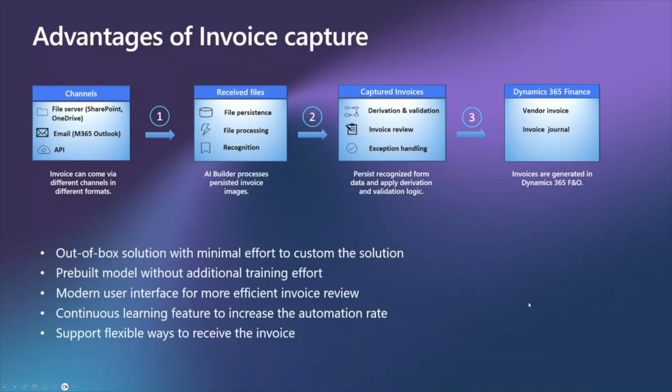So after you view our demo, you can see our Microsoft Dynamics 365 can offer the end-to-end vendor invoice automation solution to the customer. Compared with the other OCR solutions, what are the advantages of using our invoice capture solution?